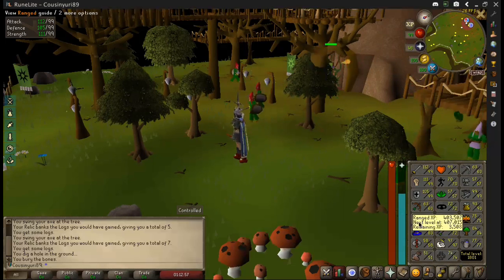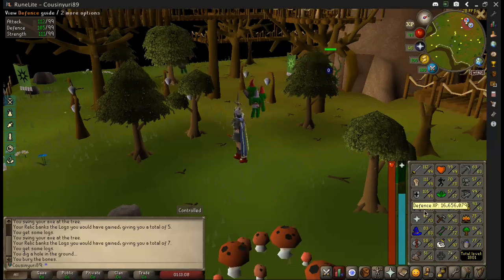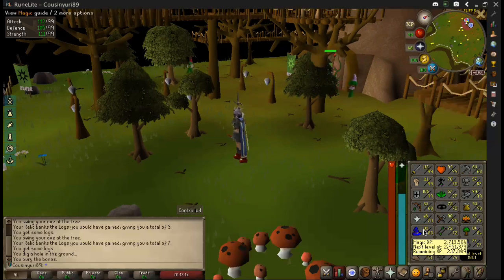But back to this. Prayer you train from bones. Hit points will train at the same time as everything else. It's not something you need to worry about. It'll just go up as you train the other three. So there's nothing specific you have to do for that. Magic, you train by using magic.